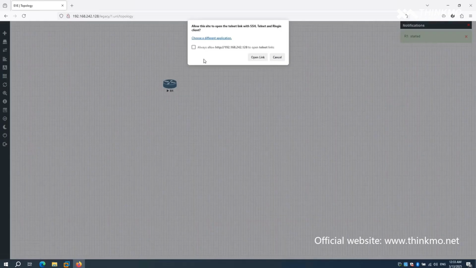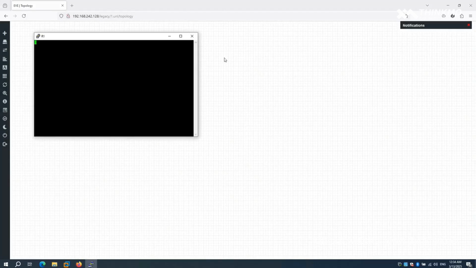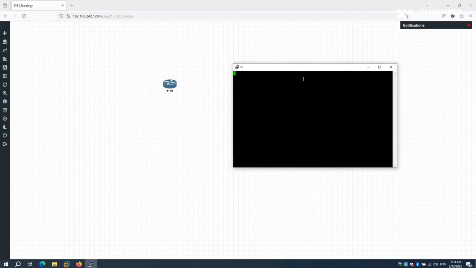After it unfreezes, we need to double-click it. It will ask you if you want to use the appropriate software to debug our 192.168.242.128, which means whether you want to open and use some of the devices on it with the corresponding software. Based on your situation, click Open Link to access the relevant link. In this, we need to wait for the device to start up.